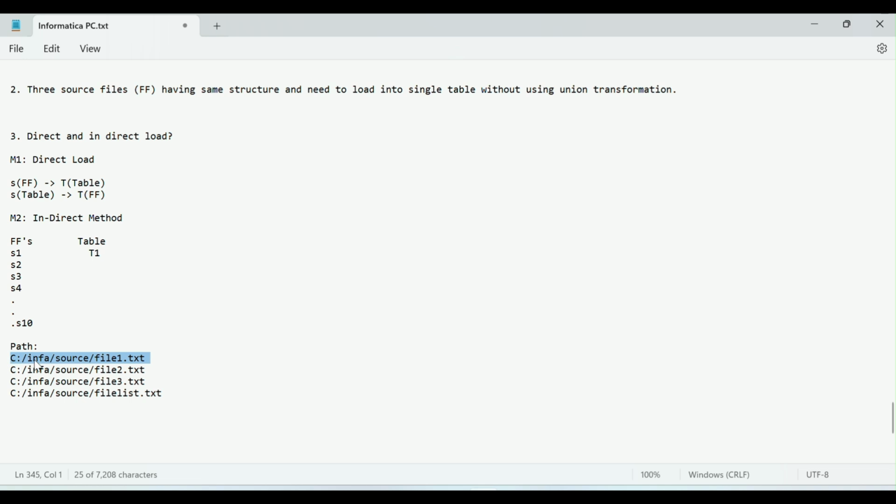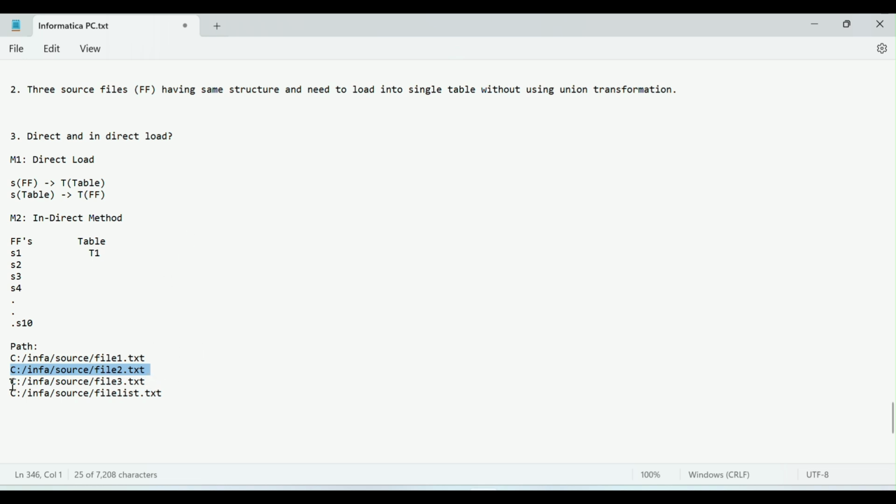It will go to the C directory, then the infa folder, then the source folder, and open file1.txt. Whatever records are in file1.txt will be loaded. Once that is completed, it will go back to the file list. For the second run, it will go to the next path, open file2.txt, and read all the data.